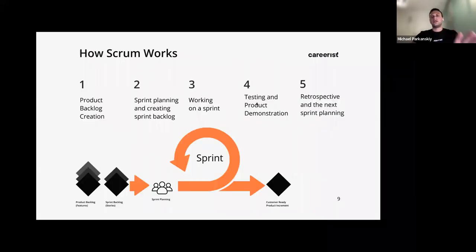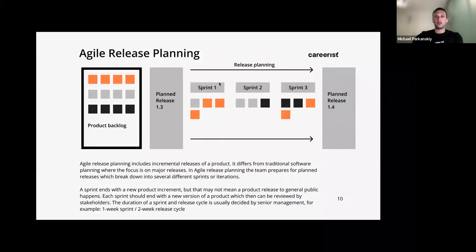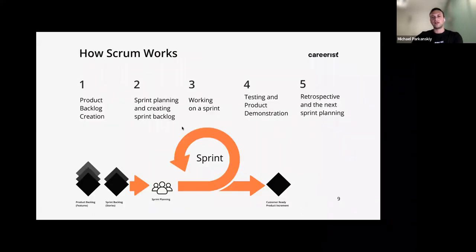Okay, so this slide here is one of the sprints in the release planning, right? And in the release planning we have a few sprints. So a sprint is usually 2 weeks, to keep it simple, right? And in a sprint, we want to figure out what is it that we want to accomplish in the next 2 weeks as a team, right? So we get together as a team, developers, product manager, QA, and we have sprint planning. You can see right here. We sit together, we have sprint planning. And in sprint planning, we decide what are we going to build in the next 2 weeks.